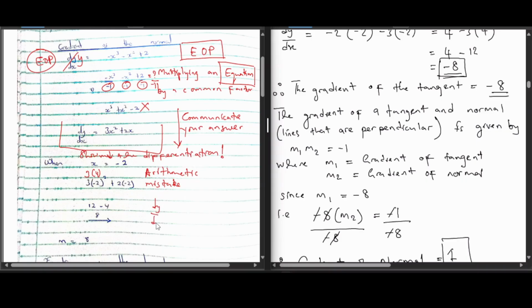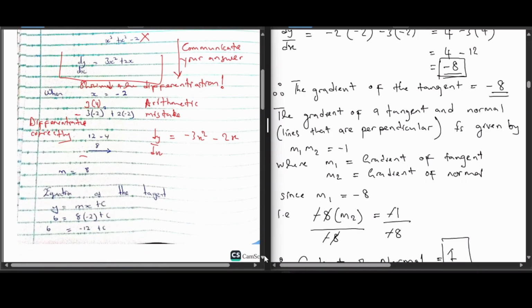So dy dx is equal to minus 3x squared and minus 2x. Then this is a constant. Meaning you have to differentiate correctly here. That's the mistake. Differentiate correctly. And you see the cost, because I could have been marking here. Even though you are not communicating properly, I could have been marking here. So differentiate correctly. You have lost a mark because of that. So no differentiation mark here.